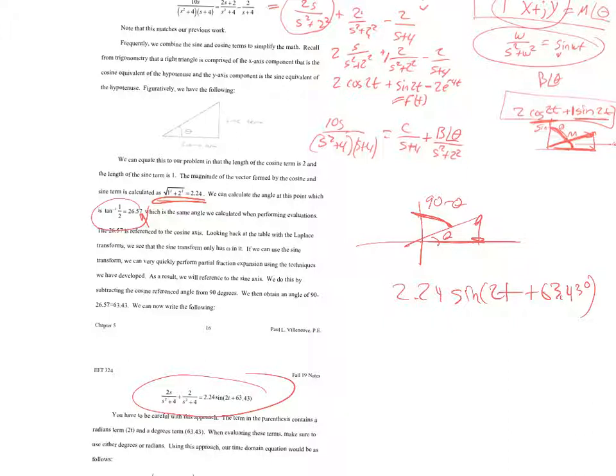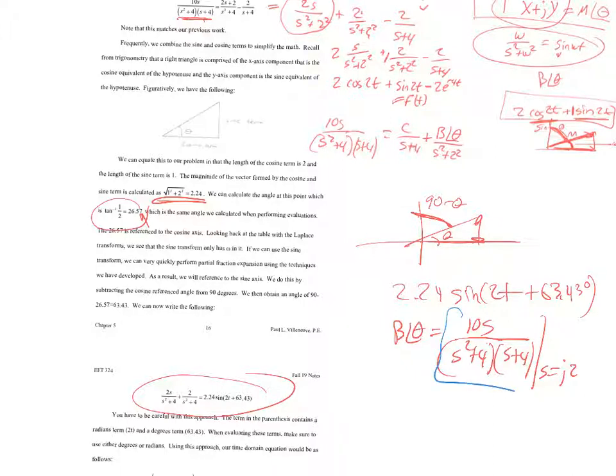That will be the exact same approach if you went and did b at an angle of theta equal to my F of s, which is 10s over s squared plus 4 times s plus 4, evaluated at s equals j2. Does that make sense, what I just did? This is my original F of s way up here that I'm trying to do partial fraction expansion on. I'm trying to solve for b at an angle of theta. So I take my original F of s, which is here. This is my original F of s.